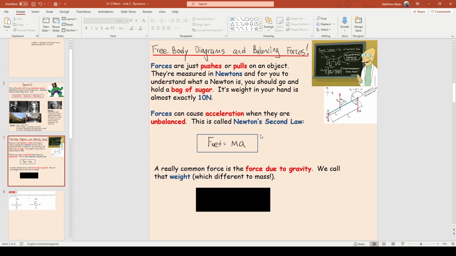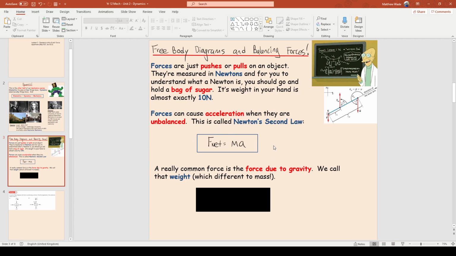We've got this thing here, okay? This is our first equation that I want you to write down, and there's only going to be a couple. It's F net equals ma. Now here's what that means, my buddies. F net is an overall balance of forces. So say that I was pushing against a desk toward you with 30 newtons, but you were going to push it back toward me with 40 newtons. It means that the overall force is going to be 10 newtons towards me, and it's going to accelerate toward me because you pushed it harder than I did. That's all that this is really saying, okay?